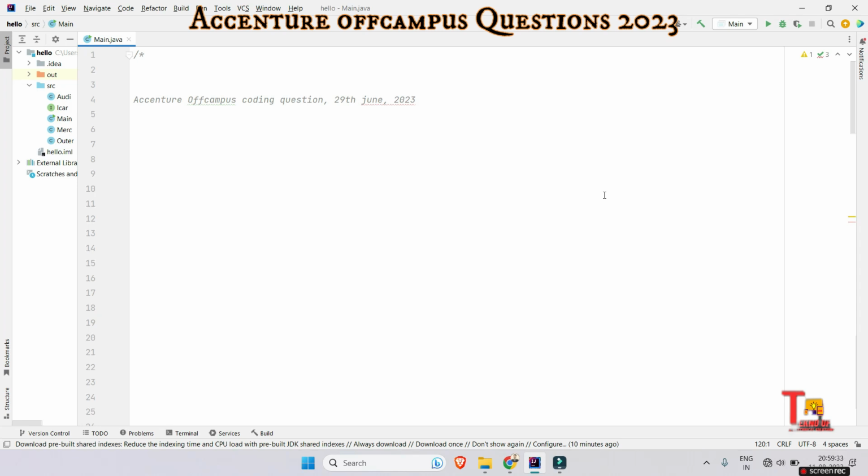That is the ball and box problem, from the Accenture Off Campus exam on 29th June. It will be better if you watch the question and solve the problem yourself. If a problem occurs, then come to watch. Before starting, I will again request you to please watch the playlist regarding previous year papers. Let's start.